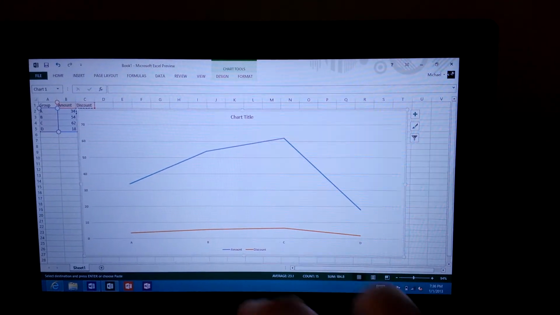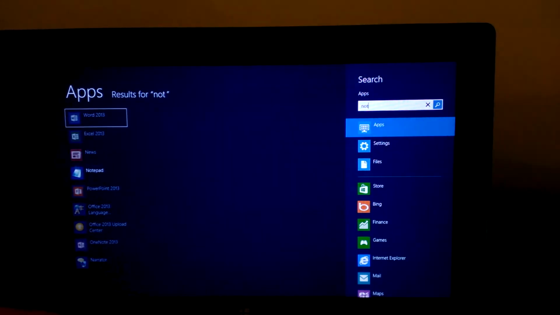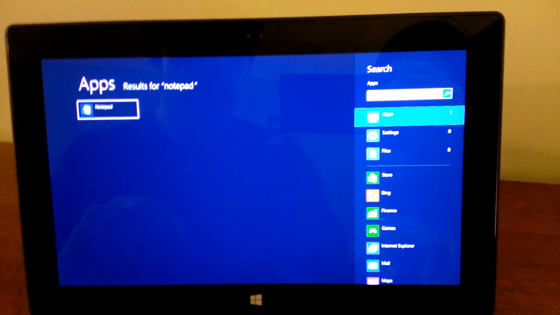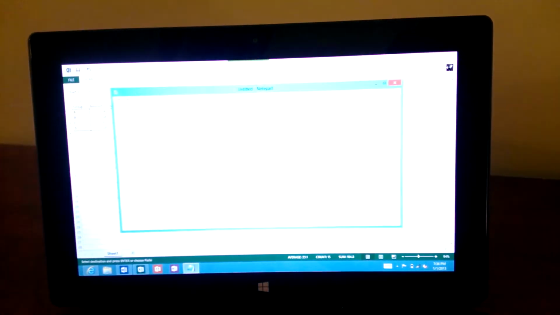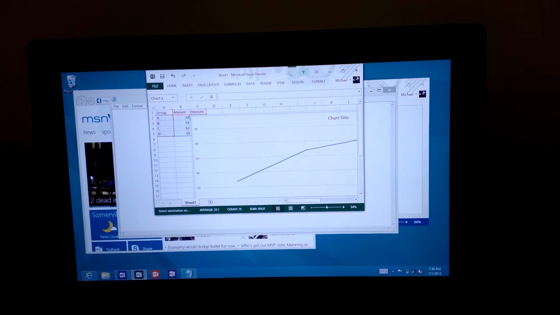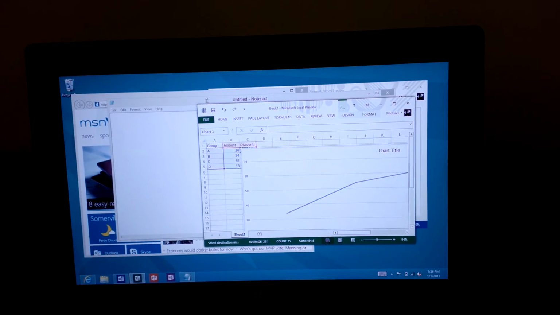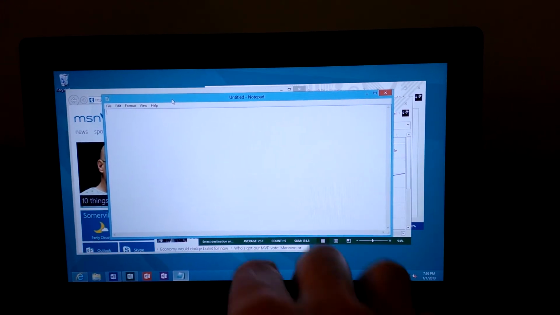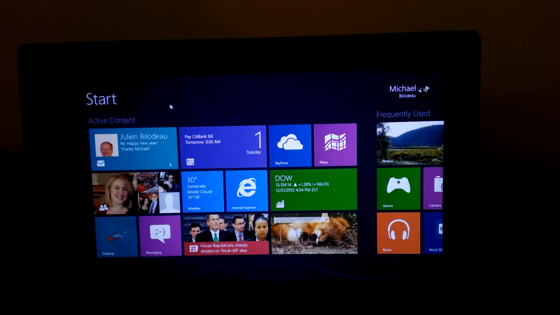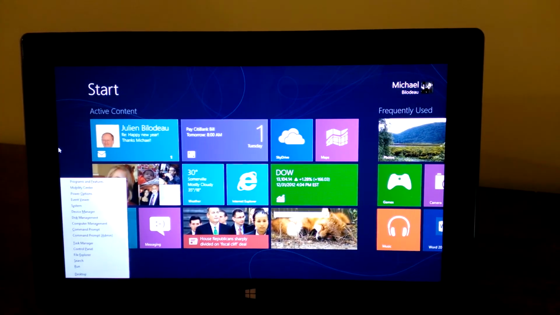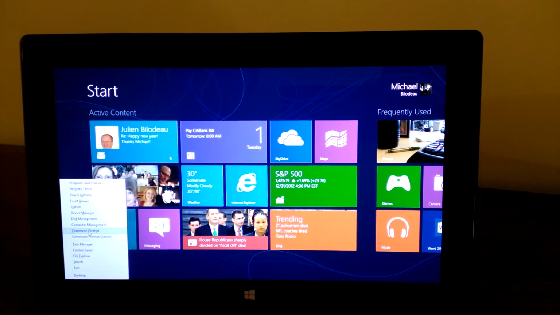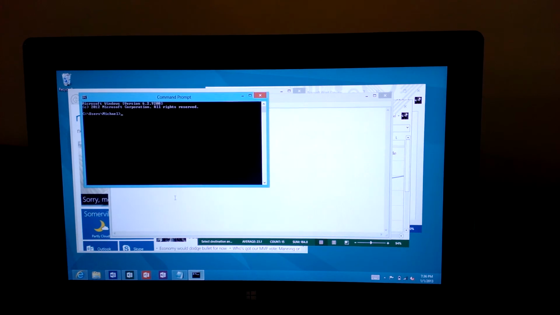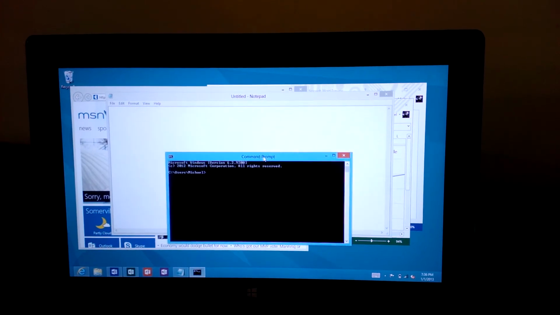The other thing I had shown you is that if you want to search for an app, for example, Notepad, if you want to run it, it's still there. Any of the apps that you run that aren't modern apps will also be started on the desktop. So we have Excel here, now we have Notepad. It all sort of shows up as it would on a Windows 7 machine. If you go in, I'll go back to the one here, and I had shown in an earlier video that you could do Windows X to show some of the administrator tools, and let's say you wanted to start a command prompt. Well, that's also going to show up on the desktop. So basically your desktop allows you to do all of the things you normally did.